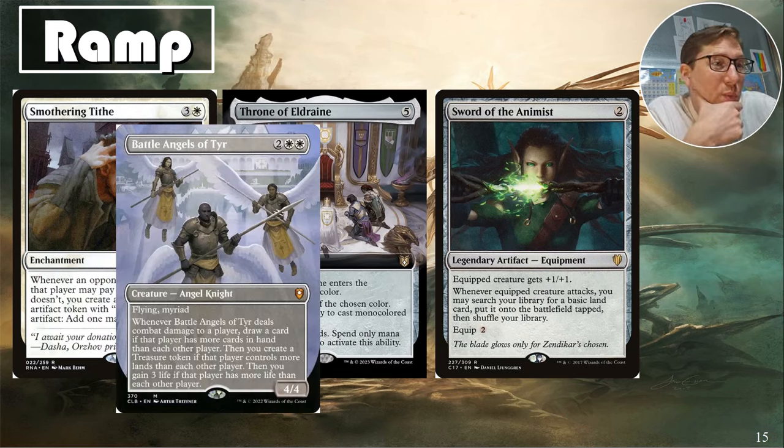Battle Angels of Tyr. 2 white, white. Again, angels. Love it. A 4/4 flying with Myriad as well. Whenever Battle Angels of Tyr deals damage to a player, draw a card if that player has more cards in hand than you. Then you create a Treasure token if that player controls more lands than each other player. Then you gain 3 life if that player has more life than each other player. Again, Myriad means when it attacks, it's going to make copies that attack every possible person. So in a standard Commander game, you're going to have 3 opponents, attack 1, and it's automatically going to make 2 copies that will be attacking as well. And they'll just go in and you'll get a bunch of stuff. Card draw and mana and what else is there? And life gain. Hopefully you're ahead in life, but maybe not. If not, that's incredible.